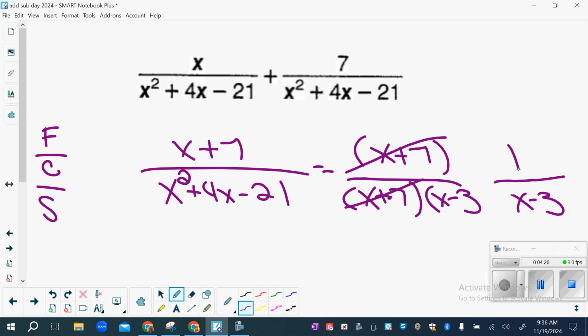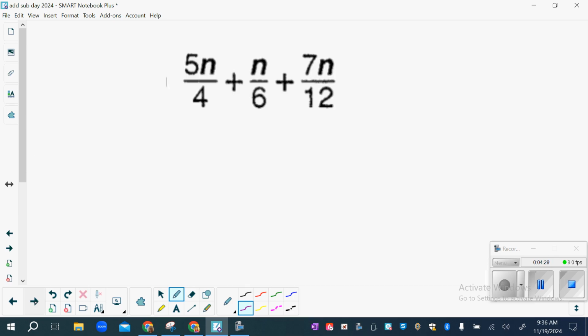You guys ready? Here we go. Next step. Ooh, a little bit trickier. You guys ready? Give it a try. This time we're looking for a common denominator. Remember, we want something that is inclusive. We'll include everybody. So 4 has to be able to fit into it, 6 has to be able to fit into it, 12 has to be able to fit into it. There are lots of choices. I have kids in my other class that say, what about 24 or 36? Those would all work, and you'll get the right answer, but you might have to do more reducing at the end, and that's okay.